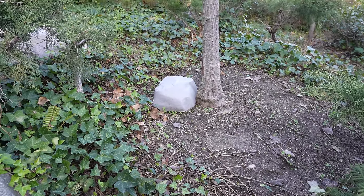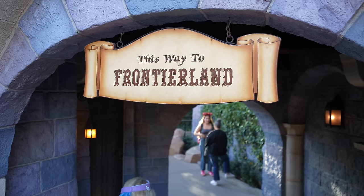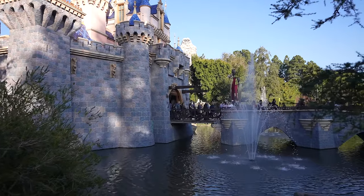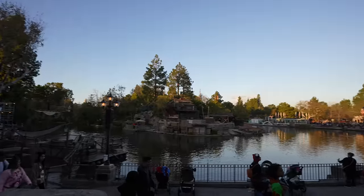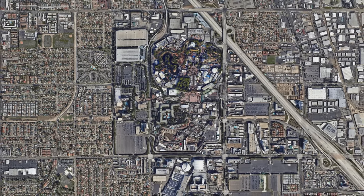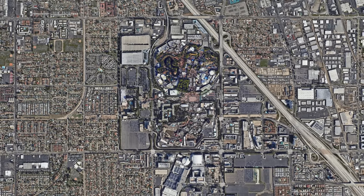This rock makes me think of murder. Now, that's not the first word you typically think of when you think Disneyland, because of course Disneyland is the happiest place on Earth. But it's also a fact that every single day at Disneyland, right at sunset — so technically every single night out here — is a murder. To show you what I mean, we're going to have to wait for the sun to go down.